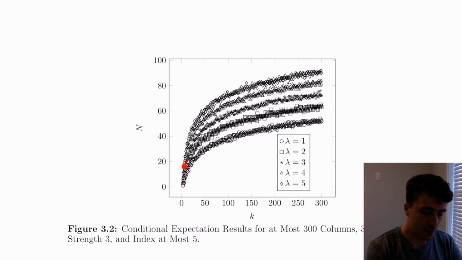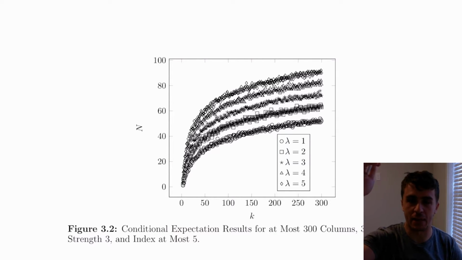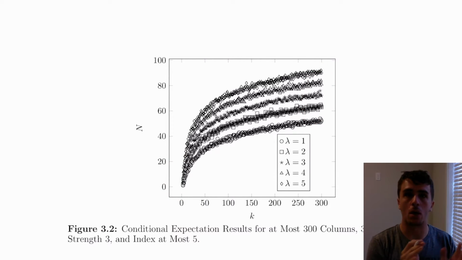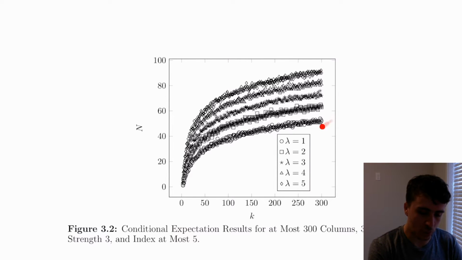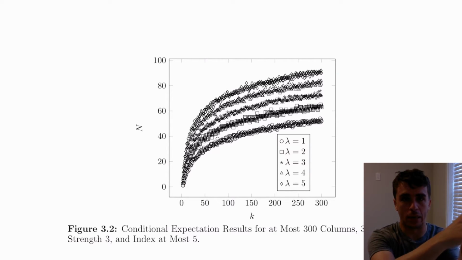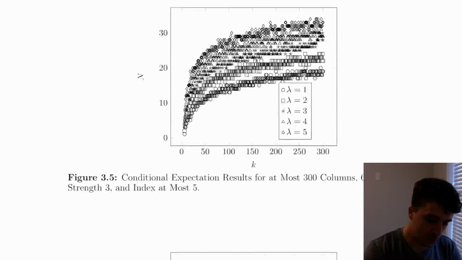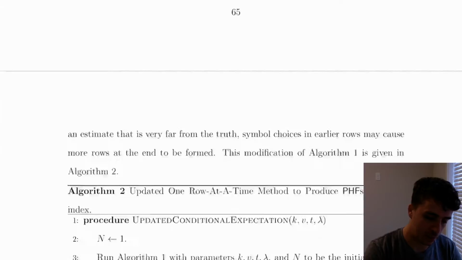We can see down here that it really is like twice as big, three times as big, four times as big, five times as big. But once you get over to more columns, the relative difference goes down. So you can see that it's only like twice as big down here, whereas it was five times as big down here. And that relative difference is going to shrink and shrink and shrink the more columns you add. Okay, that's probably too many details. So then I do a bunch of computational results in here.